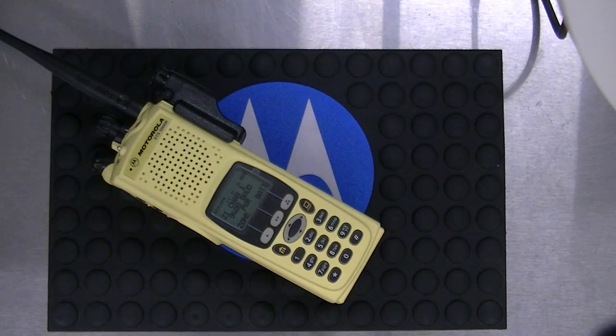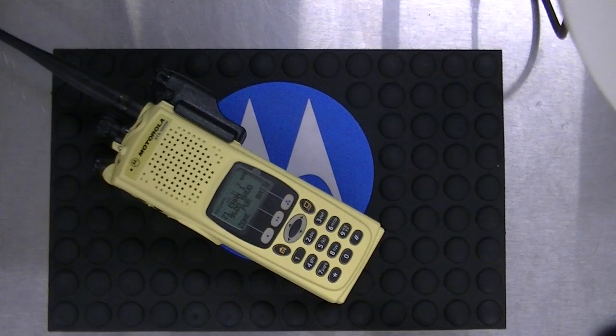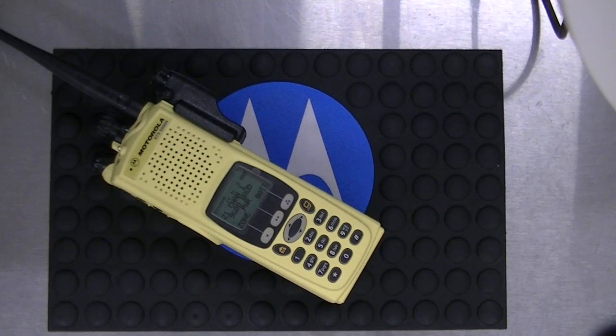I know those OEM cables are about $200 and they're expensive, but there are other cables with an interface chip — a USB cable with an internal chip — and everybody I've talked to has used those with no problems. If you're going to do a firmware upgrade, the last thing you want is for it to fail, because the firmware upgrades are $100 and if it fails your radio is pretty much toast. A fail 0182 is just a corrupted code plug.